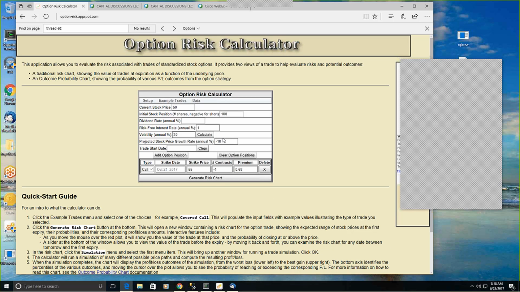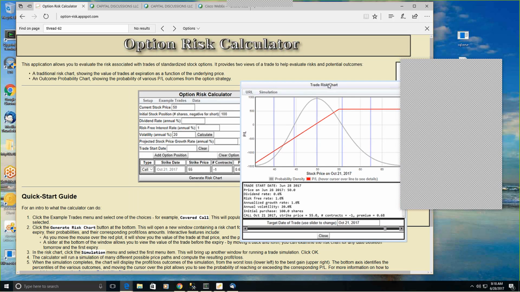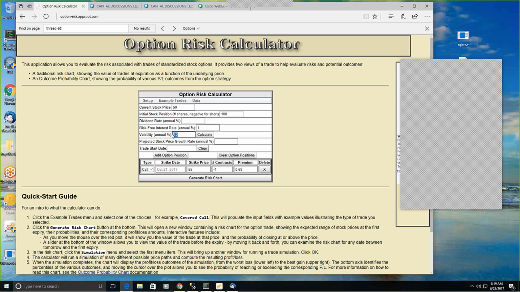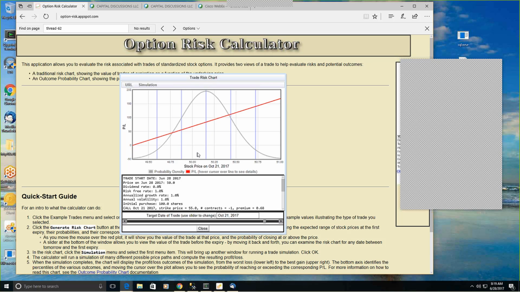The other thing that affects the placement of that curve, so let's go back to our usual 1% implied growth rate, is the volatility. It turns out that as you increase the volatility, it causes the median to move to the left. Let me show you an example by setting a very low volatility. And now you will see that our median has moved. Of course, you'll see that our curve is now a lot narrower. It's covering a much smaller price range. And you'll see that the median has moved up to $50.15. Before it was a little bit below $50.